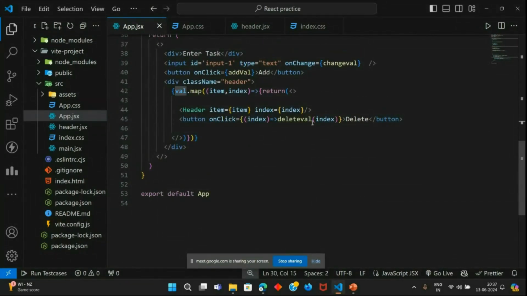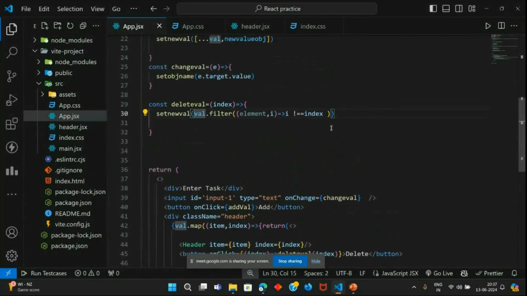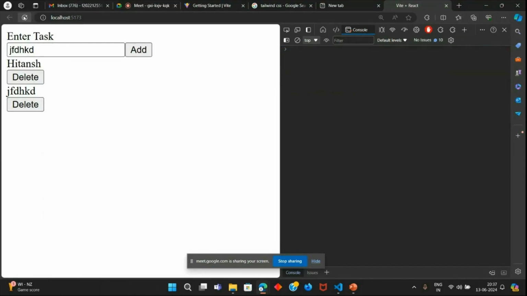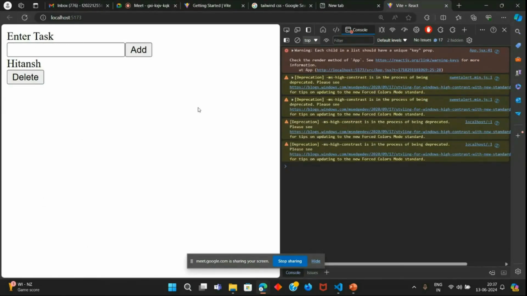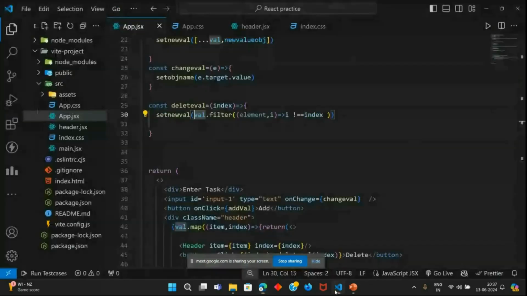This button is getting that index from here, and it is calling the function delete value. I am not able to log anything here as well. I want to write something, but I am not able to delete it.